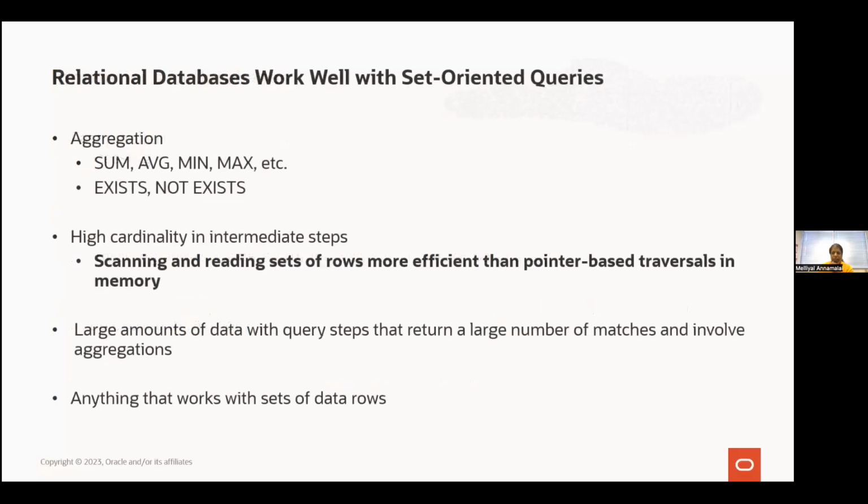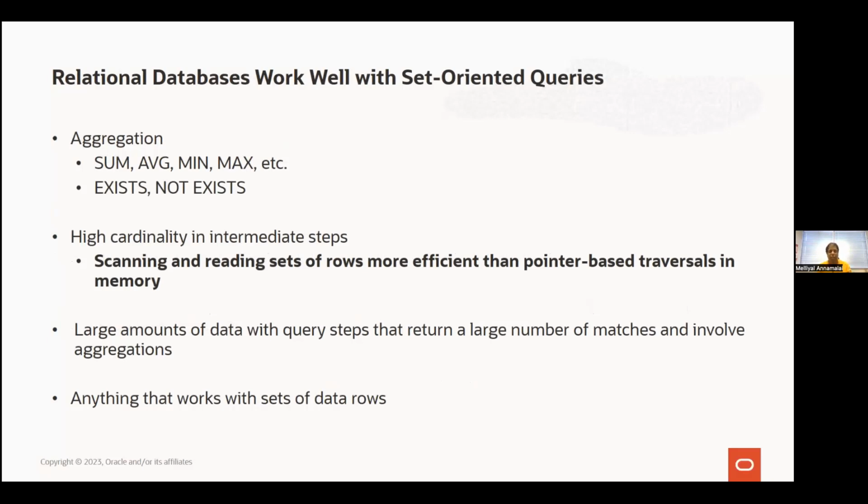And the thing about these relational databases is that they work very well for set-oriented queries. If we decide we want to go to a native graph database that's good with graph queries, it then starts becoming inefficient for operations like this, right?